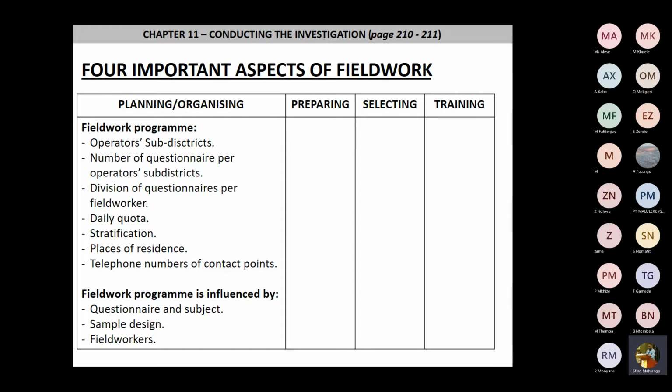Number of questionnaires per sub-district, you number them. We know that the bus stop maybe is a busy area, then we can give it a higher number. If we have to interview 500 people, maybe we say 200 will be from the bus stop because we know that is a busy area right there. Division of questionnaires per field worker. It will also be determined by the number of people that you're going to hire to help you. So if you hire 10 people to help you, those are field workers, then you can estimate that if I have to interview 500 people or 500 young adults or students, then each field worker must interview something like 50, and then it makes 500.